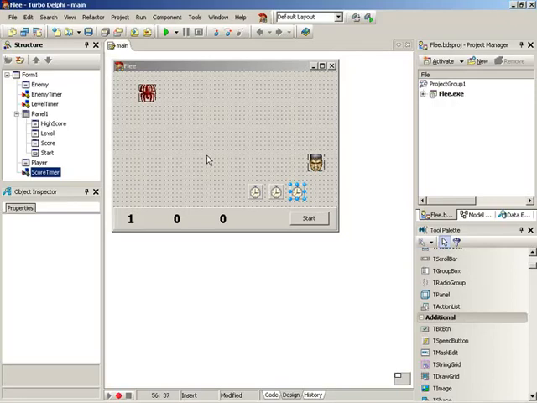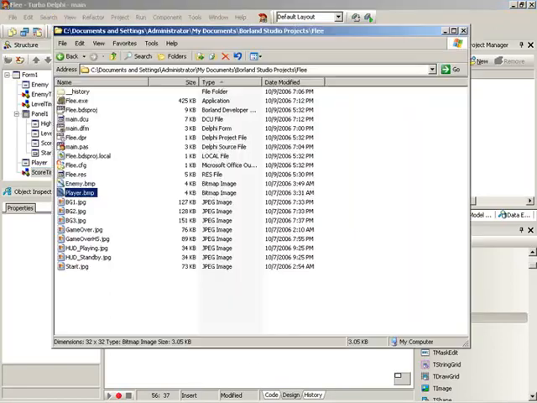So in this case, we need to load these images, and the first thing we need to do in order to load the images is know where the images are stored. Right now, we're keeping our images with our executable file, so we need to know where the executable file is running from. Well, the executable is right now running from our projects folder. If we jump back over here, we see our projects folder, and there's the main executable. So we know where it's at.